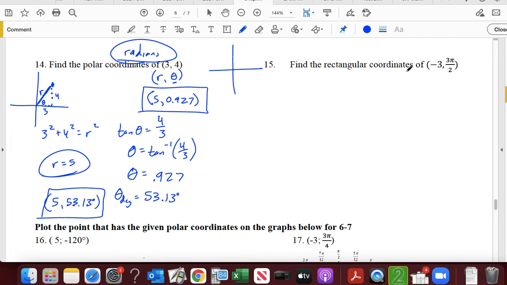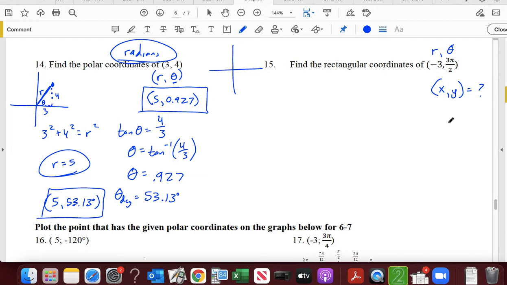Okay, so now we want to find the rectangular coordinates of -3, 3 pi over 2. Well, a negative radius does something special. I'll remind you of that. But first, let's find where 3 pi over 2 is. So again, this is r comma theta. We want to find x comma y. That's what we're trying to figure out. So essentially, all you really need to do is visualize where you are.